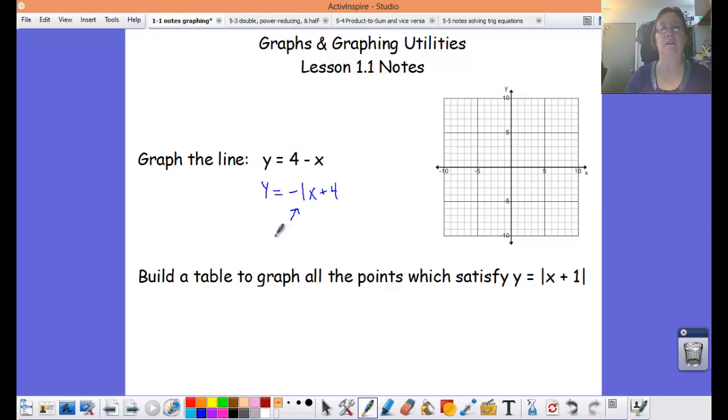These two are equivalent, and of course in slope-intercept form, the slope tells us how far up and over, and this says that we should go down 1 when we go right 1, starting from a y-intercept or a starting point of 4. So I'm going to plot the point y equals 4, that's our y-intercept, and then I'm going to follow the slope direction to find other points on the line. Down 1, right 1, down 1, right 1, and I'm going to do that several times so that I get a real good guide about where to draw my line.